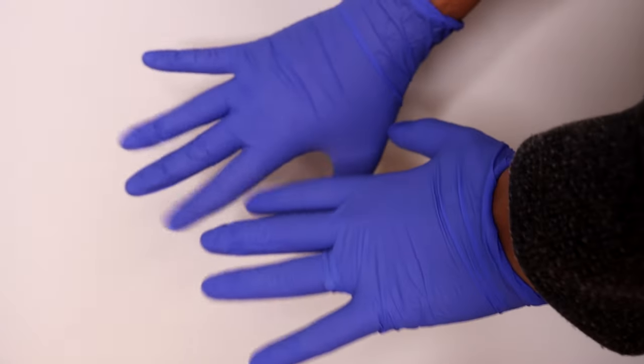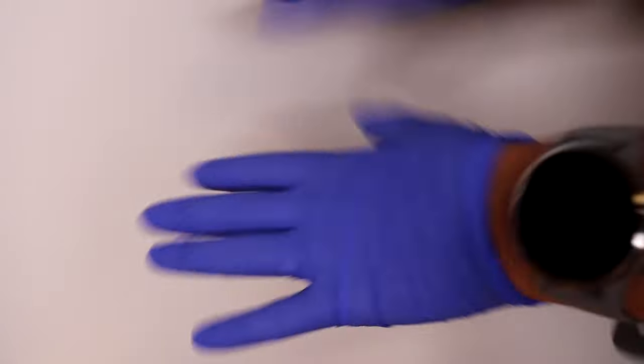The label recommends using gloves if you have sensitive skin, and I have heard of some people developing an allergy to these products. At a bare minimum, use gloves to retrieve and mix the clay, then sculpt with your bare hands if you prefer. If you develop an allergy you'll have to use gloves and potentially safety glasses forever more. I personally don't use gloves — it's a risk I'm willing to take and I've been using this stuff since 2017 with no issues.